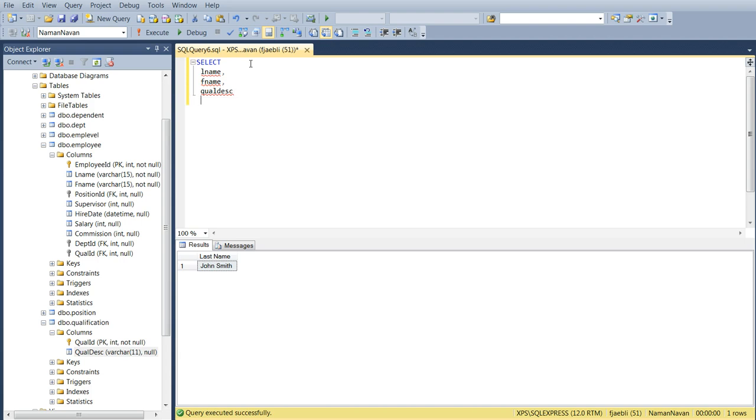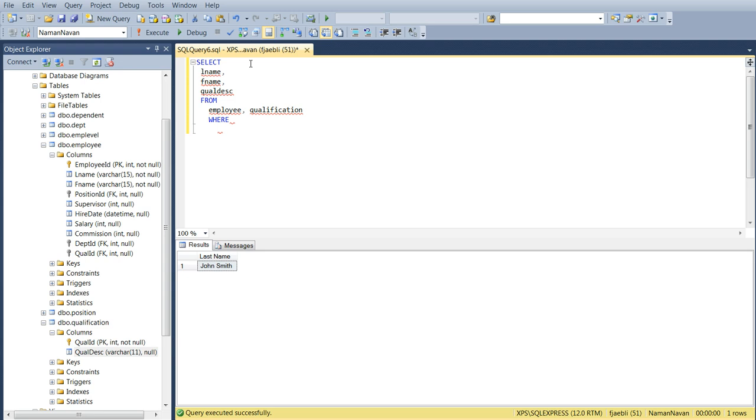Now, when we build out this particular select statement, we're going to see that the from clause is going to contain both tables, and they look like the employee table and then the qualification table. In order for this to come together, we're going to place the implicit join statement in the where clause. The join is always going to be done on the primary key from the one table and the foreign key from the other table.